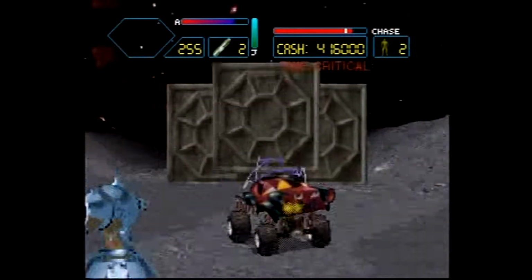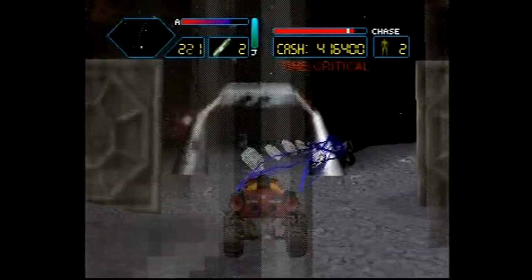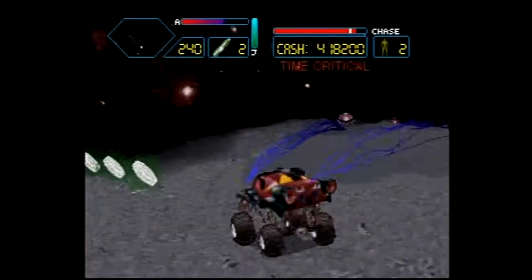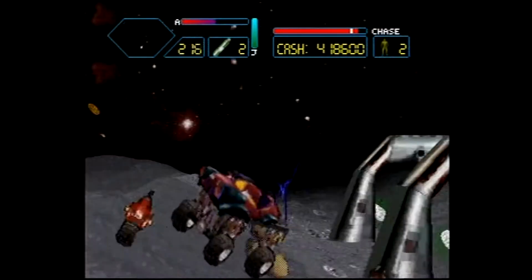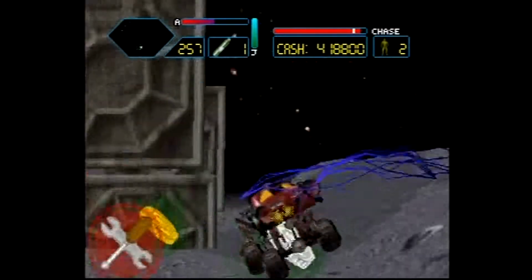The Violator's a pretty good secondary option. Its primary gun is a lightning tracking Tesla coil thing that immediately locks onto the target that's ahead of you or behind you. But kind of like the Orion, its missiles don't lock onto anything, so that can be a little bit aggravating and a detriment to some of the enemies that will strike you.